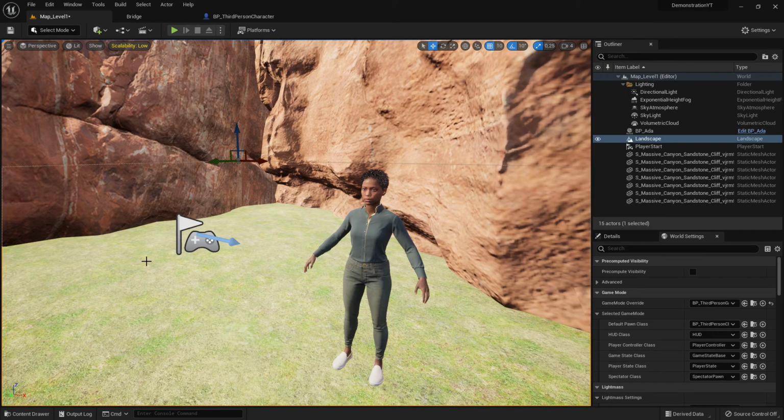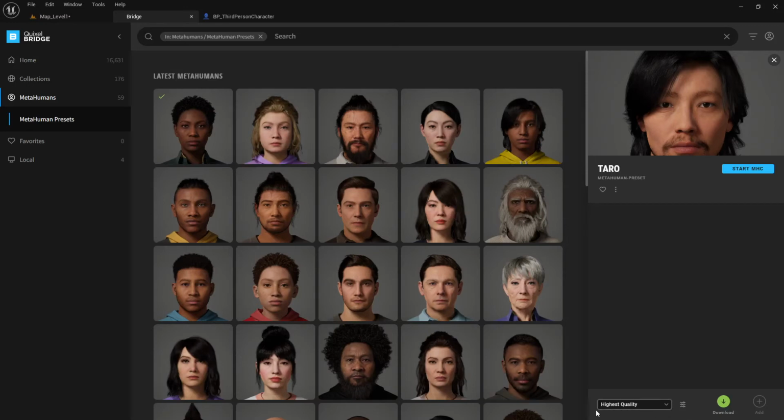And there is only one negative thing about metahuman, perhaps they change it, and that is what I showed you here on Bridge. They should change the quality here, or perhaps I just did not find it, that's perhaps my mistake. They should make an option where I can say I want to download metahuman, for example, with only 2K textures instead of 8K, or even lower.